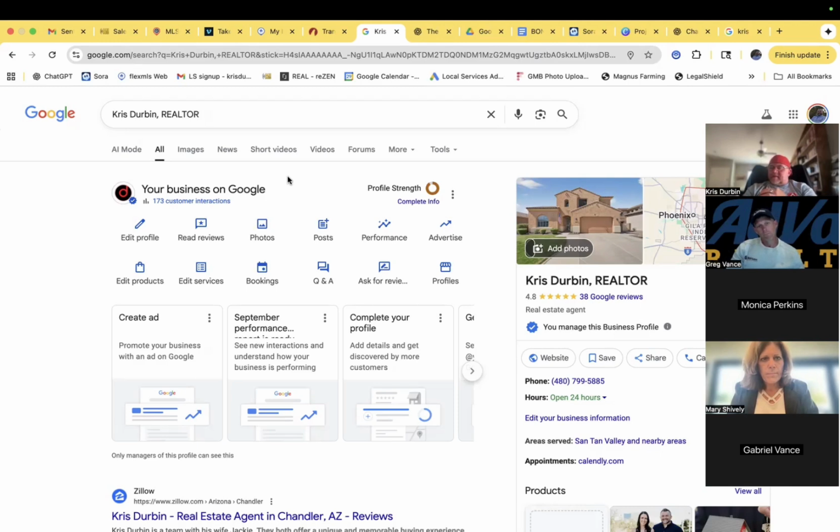Now, Facebook and Meta, we'll just say Meta because Instagram and Facebook are both Meta. Meta's way different because people are on the app at those hours, and they're there for entertainment, if you will. So it's always better to post on social media during those hours when everybody's on. Google is kind of an evergreen living thing. People go to Google whenever they want for whatever reason. So all you're doing is keeping yourself relevant for SEO, search engine optimization.